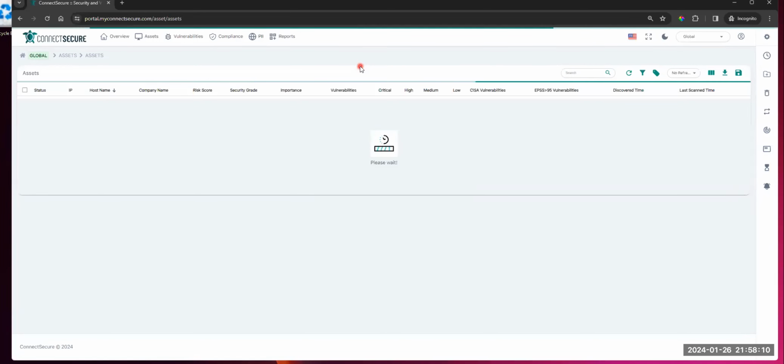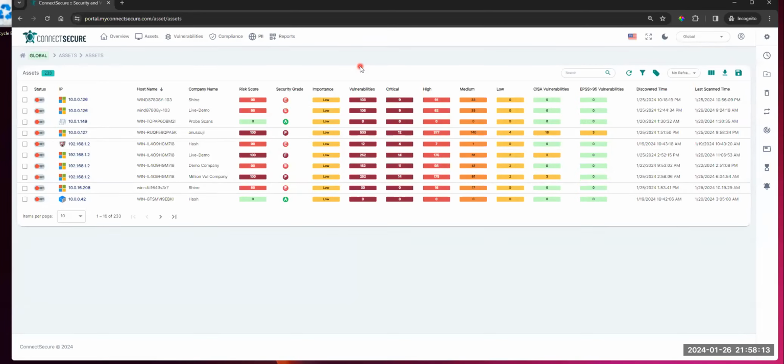This is going to be the equivalent of what you have seen as active assets in the other platform. You'll get a view across all the assets sitting out there that we found via probe discovery, or obviously your probes and lightweight agents are all going to show up as assets. IPs, host names, companies, normal stuff we're used to seeing, giving you your risk score and your security grade, which I think is a nice touch. You can see this stuff without drilling down into the assets. You've got your importance. Again, you define the importance of an asset, whether it's low, medium, high, or critical.